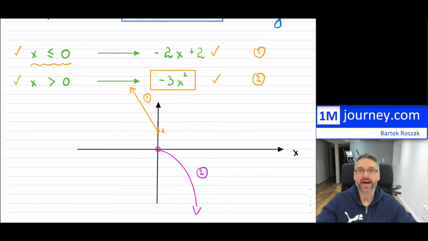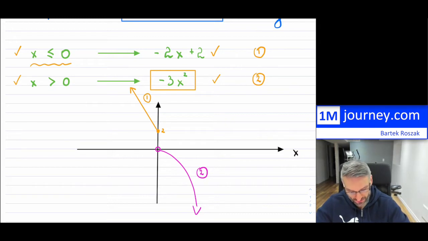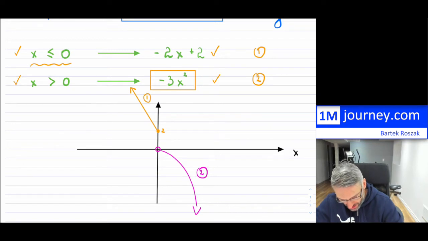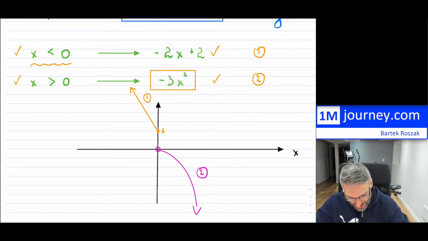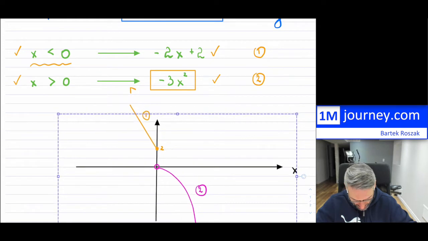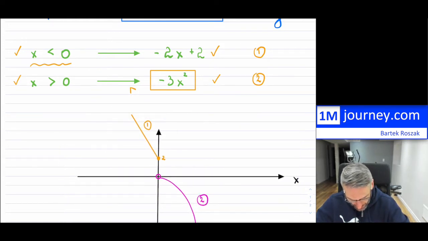Now, another thing that can happen is that instead of just being pieces of lines, where there's some continuity in these pieces, you might even have something like this. Let's say I go back to my first piece and I say, let me remove this. I'm going to remove that. And because I have the beauty of doing this digitally, I'm going to shift this down a bit. Let me do that. I'm going to remove this.